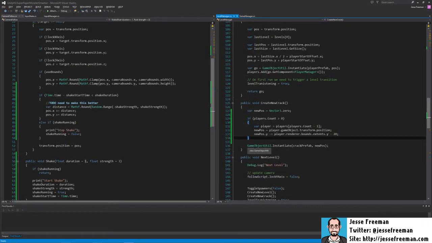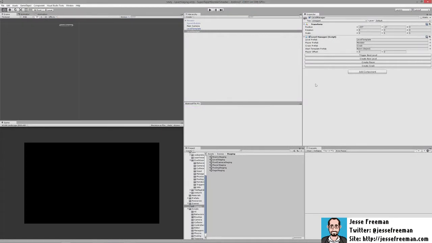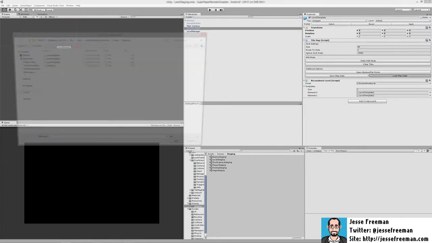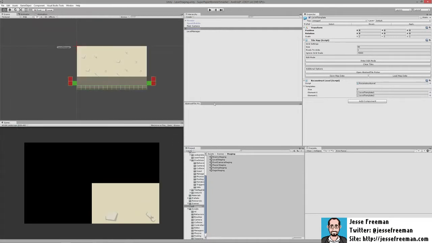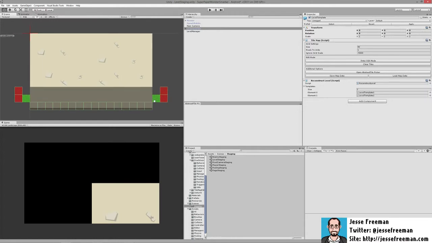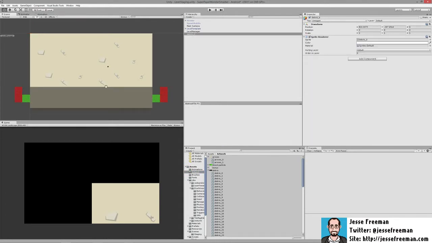Let's see. Now I can actually go into my, well, okay. First off, we'll load up a template for the level again. So this is a custom level editor that I wrote inside of Unity. And what I want to do is go into my artwork, debris, and we'll just drag this guy out here.